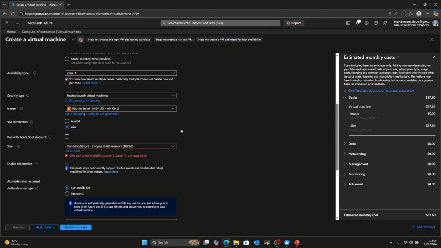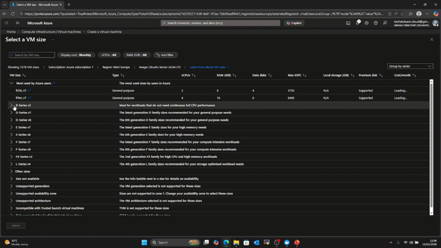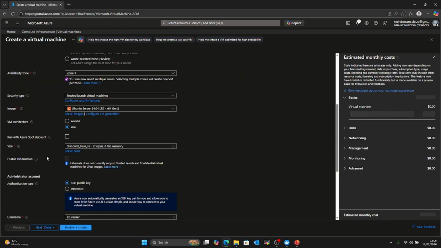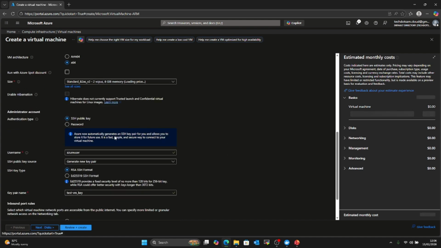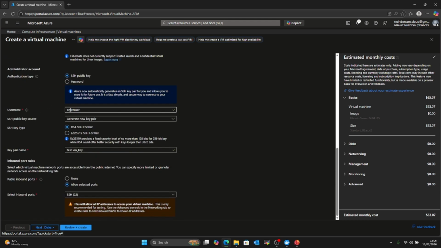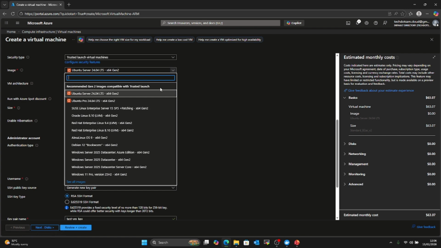I just want to quickly create a virtual machine so that we can see the virtual machine resource. So I'm just going to do this. Let me choose Windows.